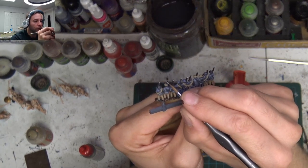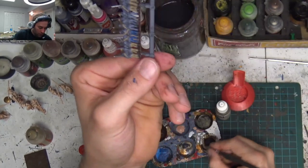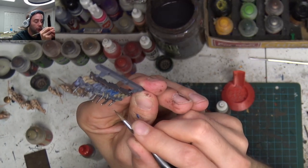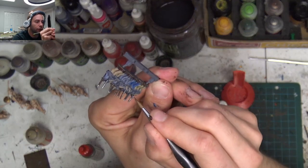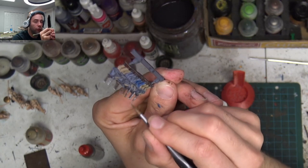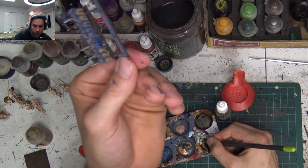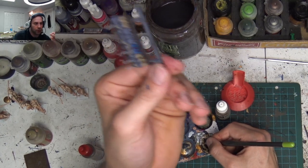On the home run stretch now. Why can't they all just face the same way? You've got to have poses for all ten of these guys. But you can really get these guys cranked out. I think I can do one stand in about 45 minutes when I'm not doing instruction on how to do this. So one stick — 45 minutes — which really works out great if you want to do a little bit of painting every single night. You can do 45 minutes a night, and then all you have to do is finish the commander and the cannon on the weekend and then base everyone. And you're all done.